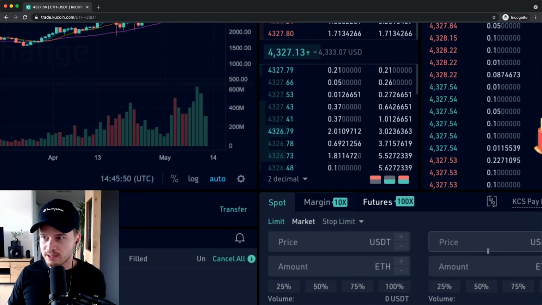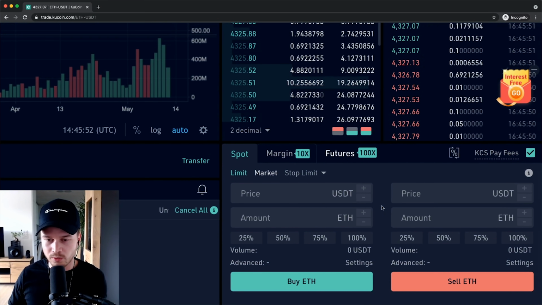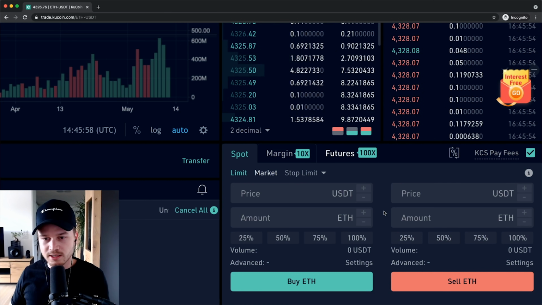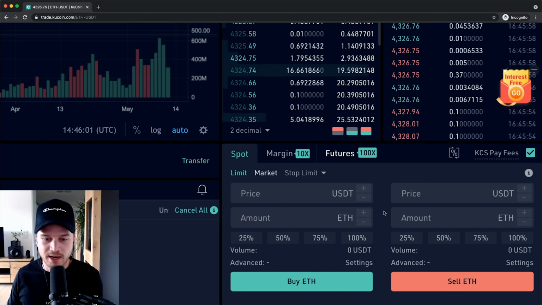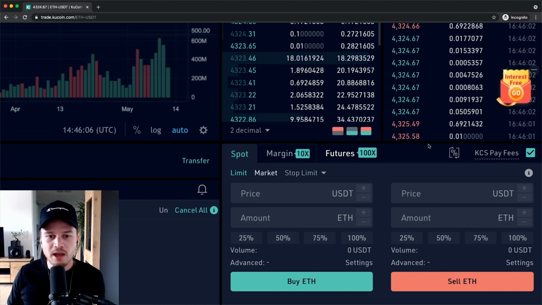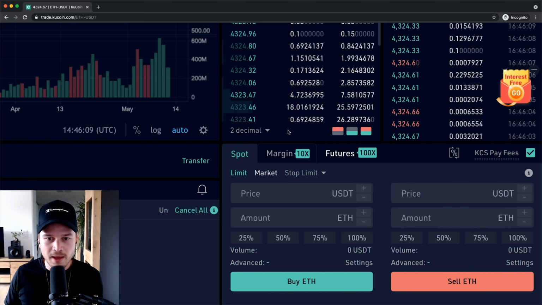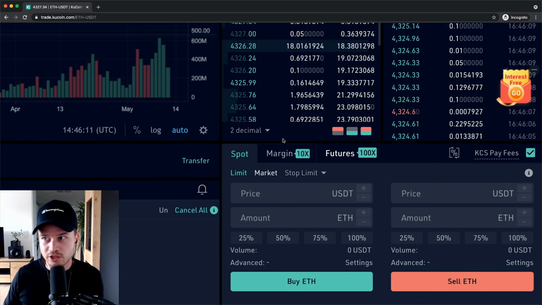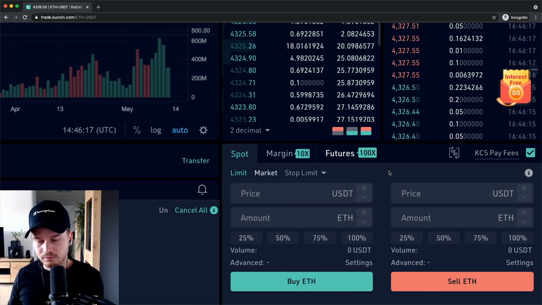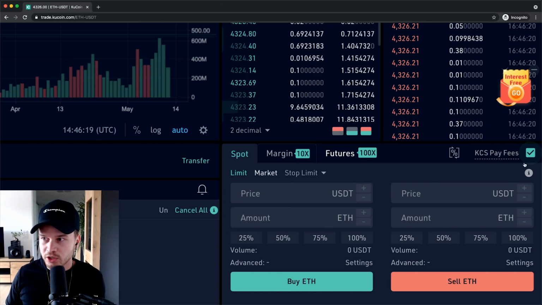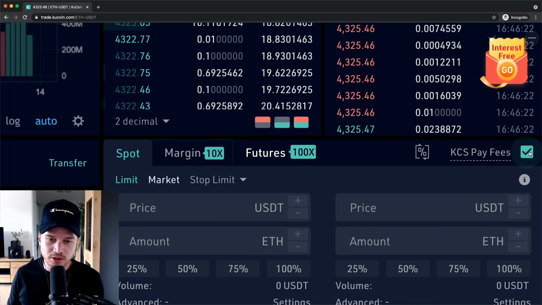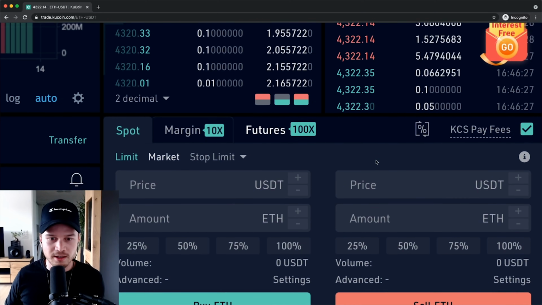Before, you can see this here on the bottom right, which is how we can place trades. You're going to have to enter your trading password, which is something you have to set up in your security settings, which you always have to type in order to access your trading interface. First, we want to make sure we are on spot right here. If you go to margin or futures, this is just leverage trading, which is something that I don't recommend for beginners and something I'm not going to cover in this tutorial. I also always make sure that I have the KCS pay fees ticked here, so I pay my fees with the KCS token, which gets me a 20% fee discount.